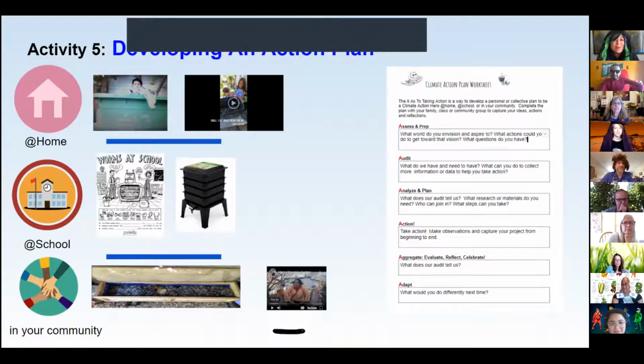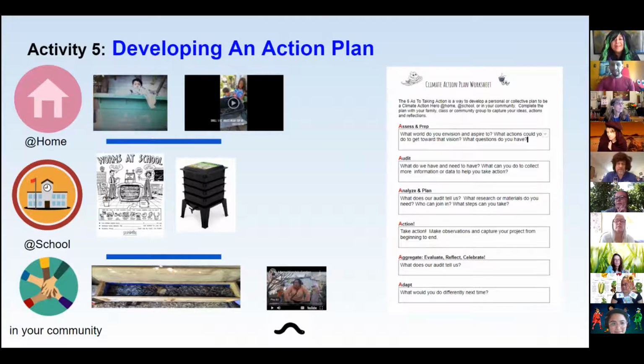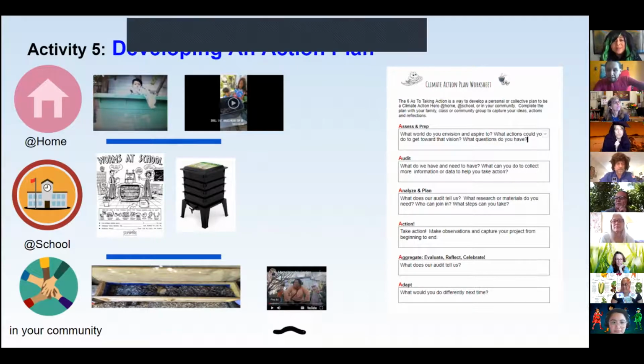So now that we are all action heroes, it's time to take action. Maybe you are now No Waste Nancy and want to take action at home, or your students to take action at home and make a worm bin. Or maybe you're Caring Kate, want your class to build a worm bin in your class, or like me, Food Rescue Mama, and with my son, Earth Ninja, we want to find a community garden to join and start a worm bin system. Or maybe you're doing one of these action projects and want to do all those things, like having your class teach how to make a worm bin at your community garden. The possibilities are endless, just like worms' appetites for your food scraps.